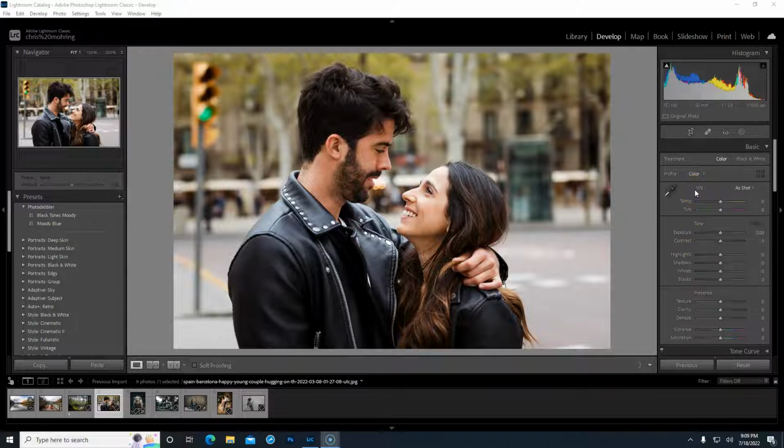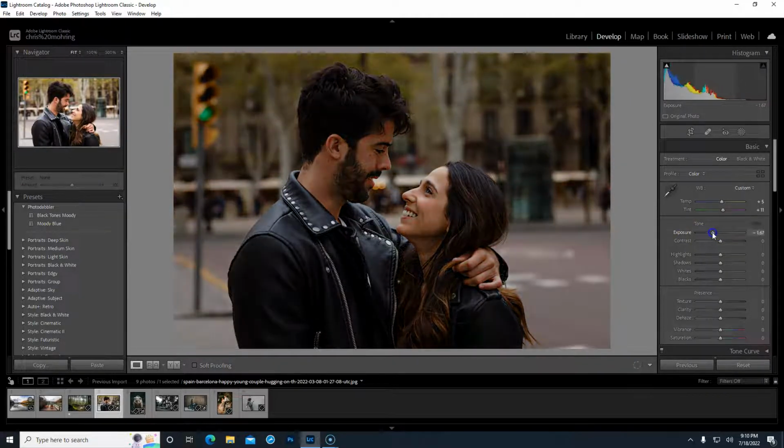All right, so basically we're just going to go in our basic tab here, and our temperature, we're just going to raise it up a little bit to maybe 5, and then tint we're going to drag out to maybe 10, 11, something like that. Exposure, now I'm going to come back to this, but a lot of what I'm seeing, if you darken it down like maybe a stop and a half, that's a good look. Contrast we can bring up to like 30.